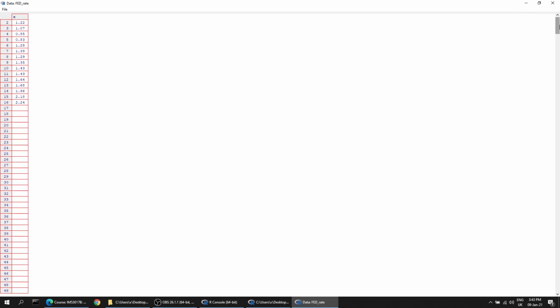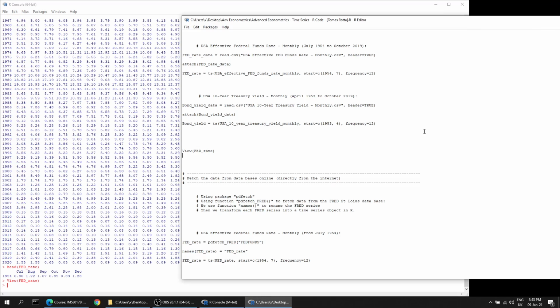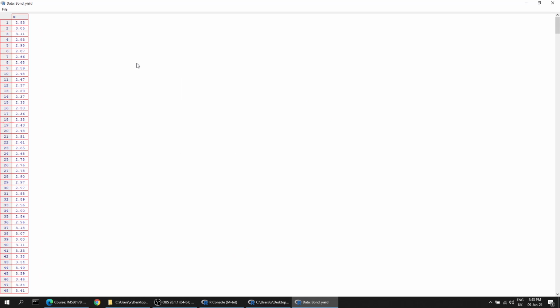It opens a kind of spreadsheet. Then you can see all the data there. So basically we have almost 800 data points for this series. You can do the same for the bond yield. Okay, it opens a spreadsheet just like in Excel.